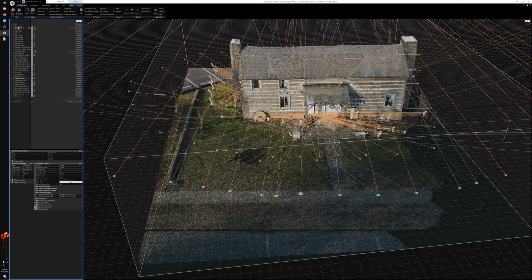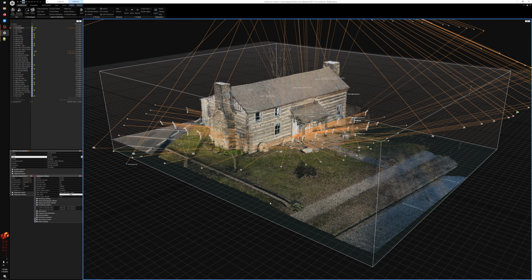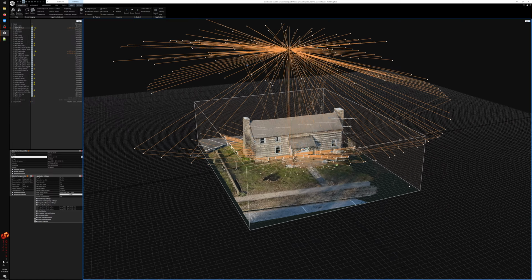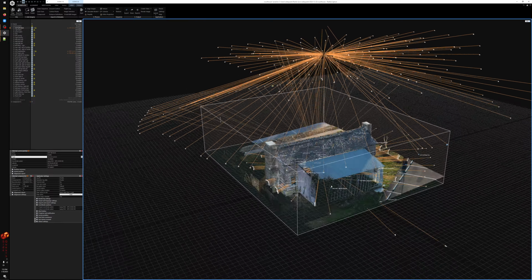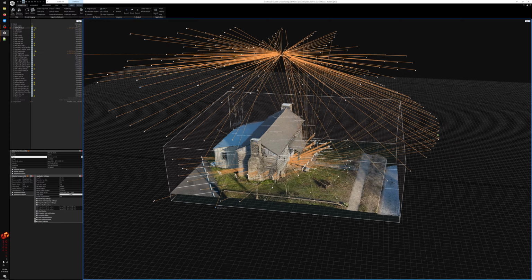And on here, I've already done it, but you'll take tie point and change it to ground control point. Then once you do that, you'll need to pick your coordinate system. GPS WGS 84 is what I'm using. So then just put the latitude, longitude, and altitude in there. Now I think there's not a lot of information about this problem on the internet, or maybe I'm just not searching for the right thing. That's probably more likely the problem.